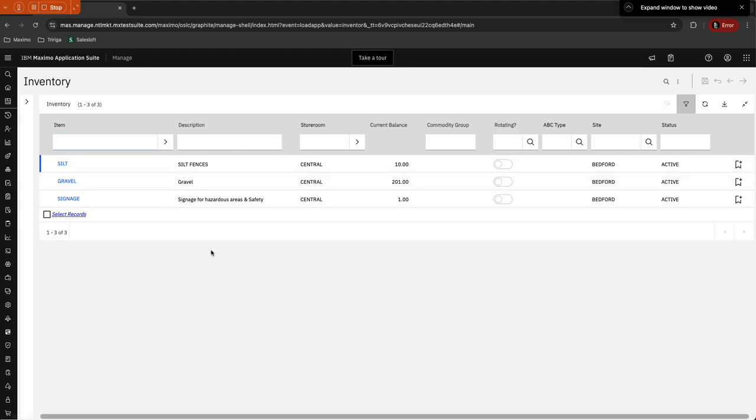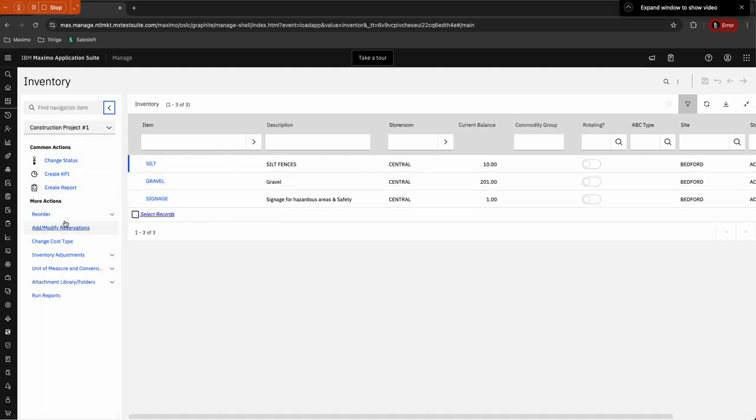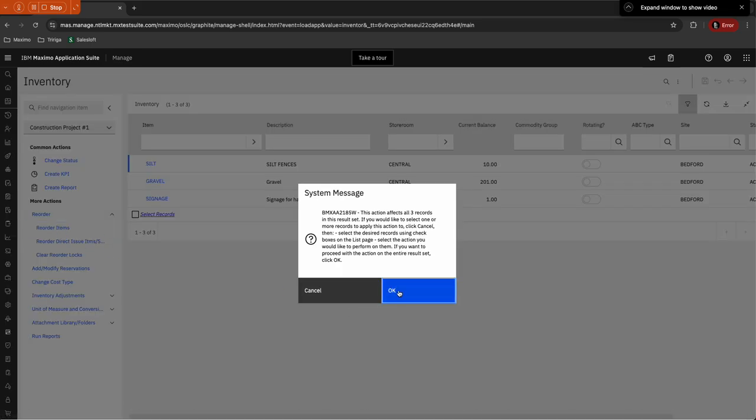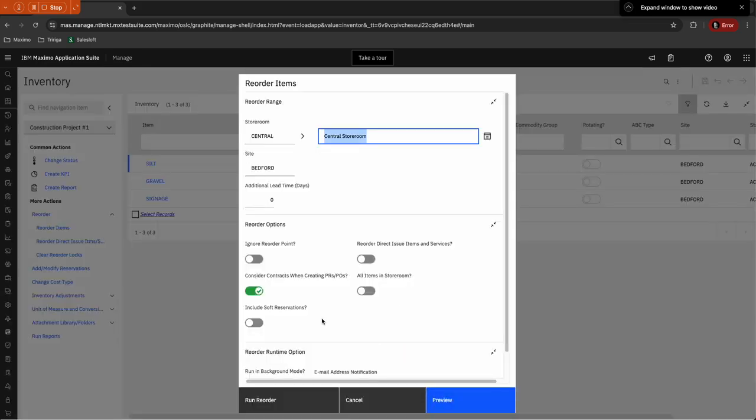This is just a quick filter, or quick query, that I created to show you this example. So here, Stan opens up the inventory application, pulls up all the inventory needed for this project plan, and what Stan's going to want to do here is click reorder items.